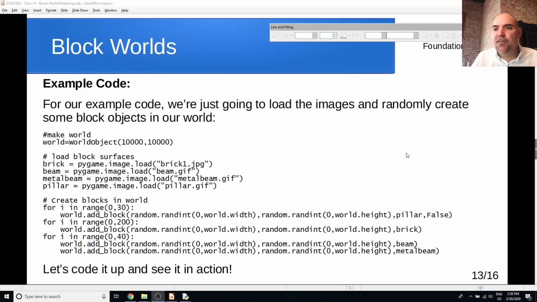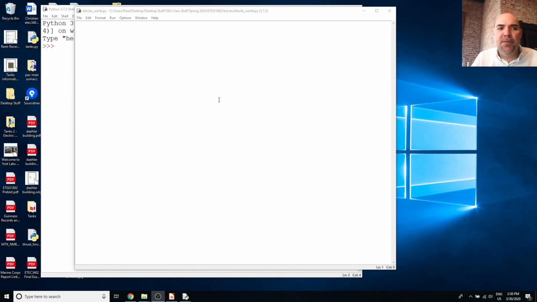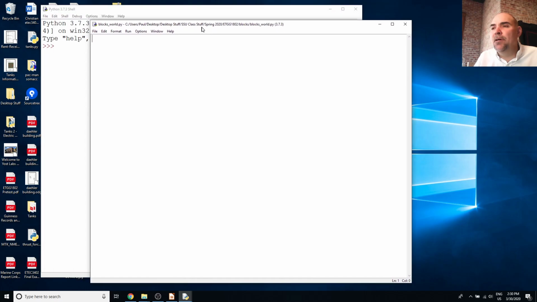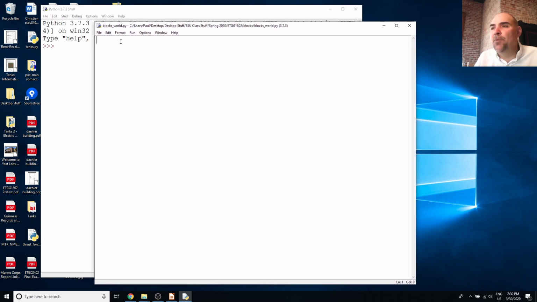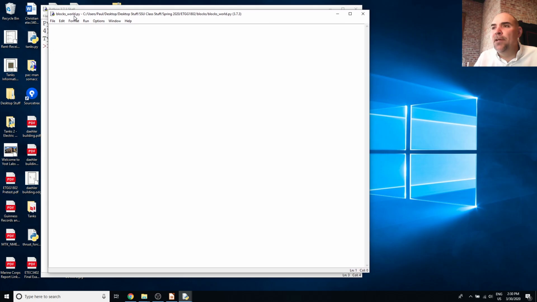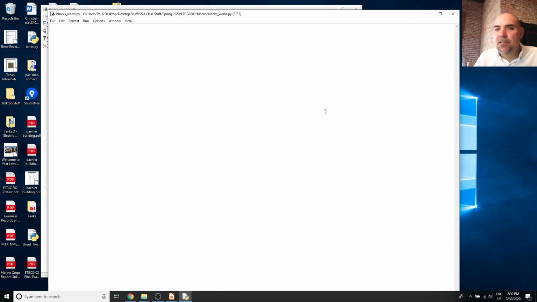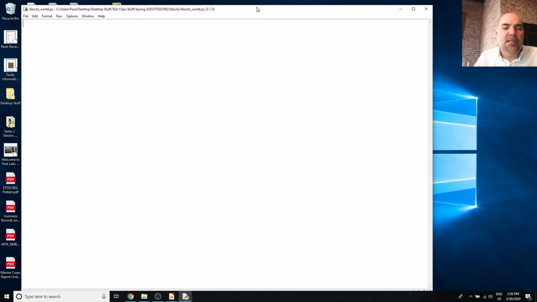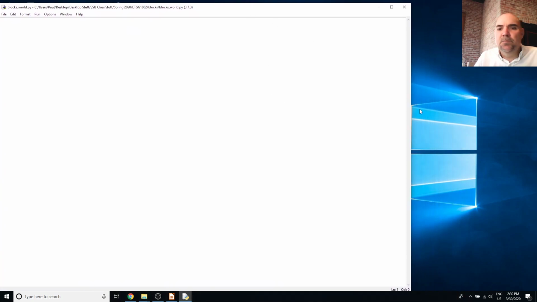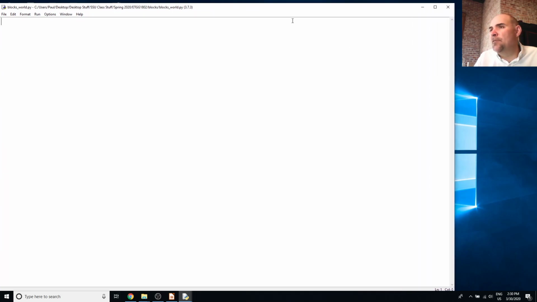Okay, so now we're actually looking at the screen rather than the presentation, so I'm going to minimize that. All right, and here I am in a Python shell. There's a Python shell back here. I created a new window by doing Control-N or File New. And I'm going to go ahead and make this window just a little bit bigger so it's a little easier to see. Let me make sure that it's not interfering with your visibility of any of it.